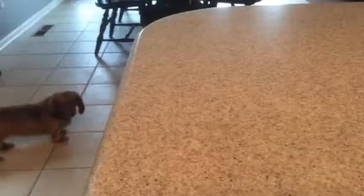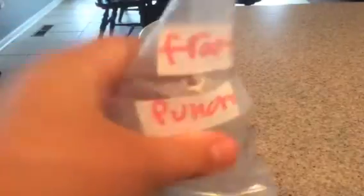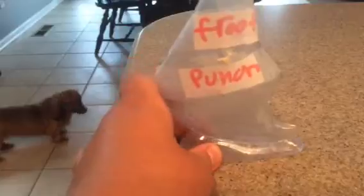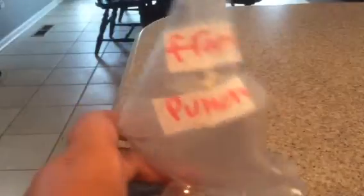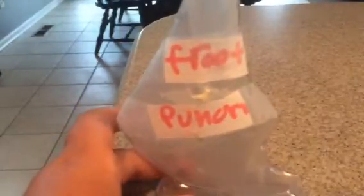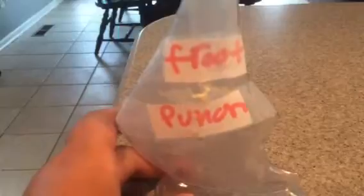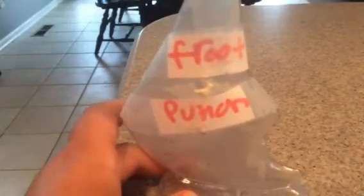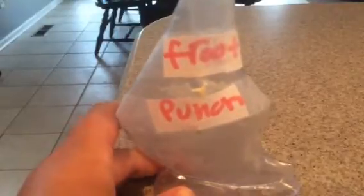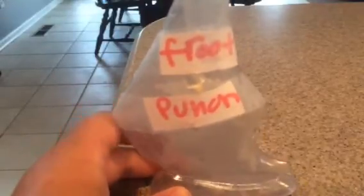And I think that's all you need. So first we're going to take the plastic bottle, vial, or jar. It doesn't have to be plastic, as again, I'm using a plastic vial. You gotta label it fruit punch. If you don't label it fruit punch, the person will think it's actually a love potion. Gotta label it fruit punch and not love potion. And you give it to the person you want to love you.